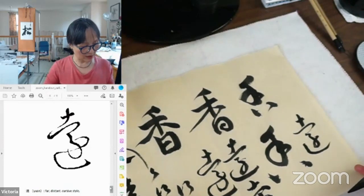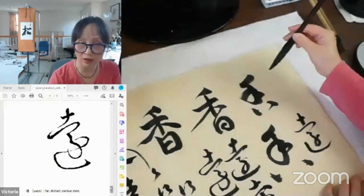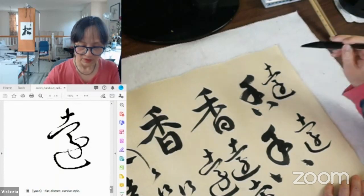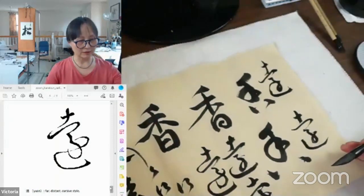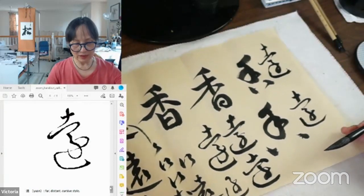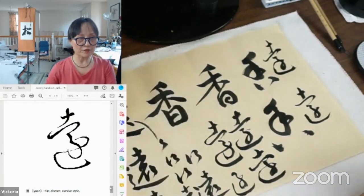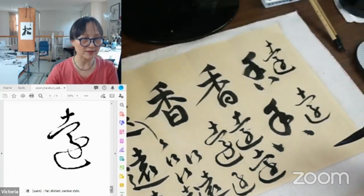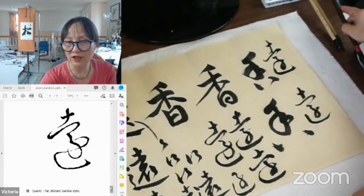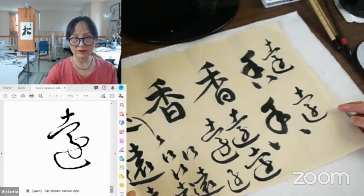I posted Charles's orchids there. Look at that in our classroom and on our forum. One of the things I really appreciate is that I can tell he has painted orchids a lot and did lots of practice before. Look at his strokes for the orchids. Later you can see they're not perfectly smooth, rounded strokes, but have a pause, something in between square and round, which shows very beautifully, because orchids have very tough leaves.